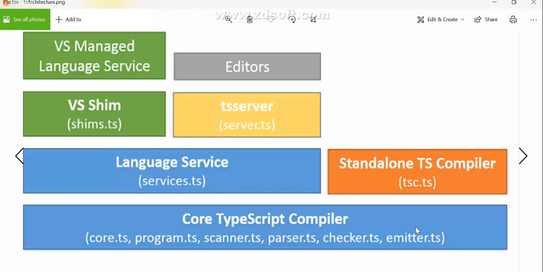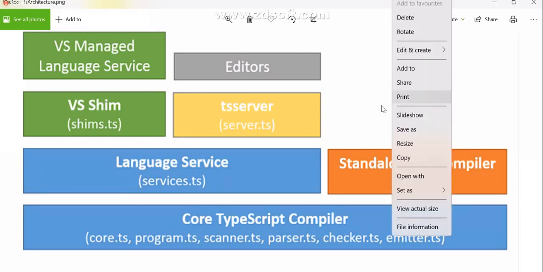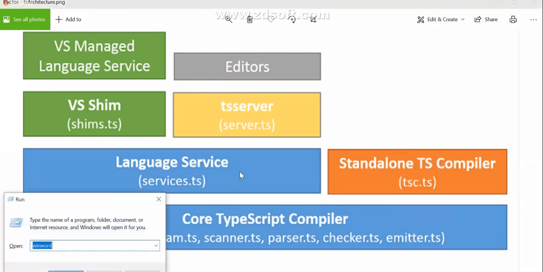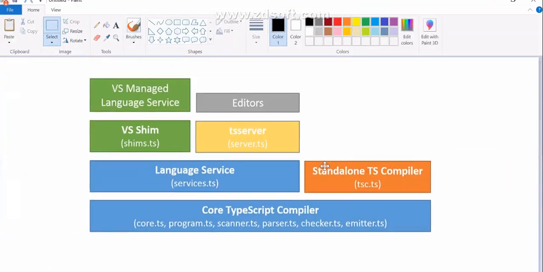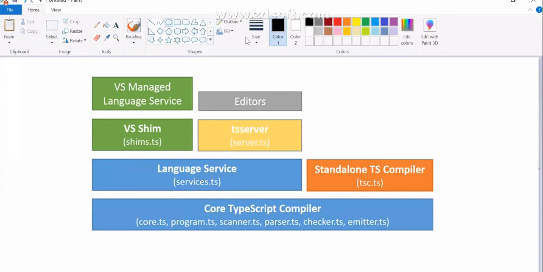These are all the components of TypeScript. So TypeScript comprises of all this. That is the basic architecture of TypeScript. What are these? A basic overview, because you are going to learn it one by one. In the TypeScript architecture, you can observe that we have a core compiler. So in this architecture, we have a TypeScript core compiler.